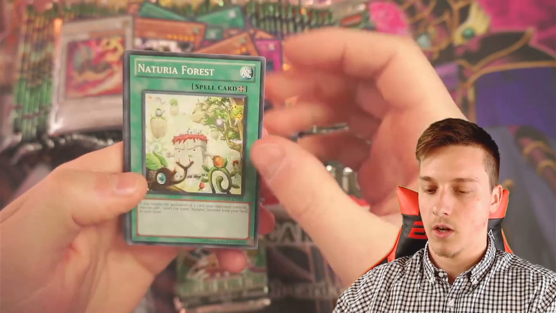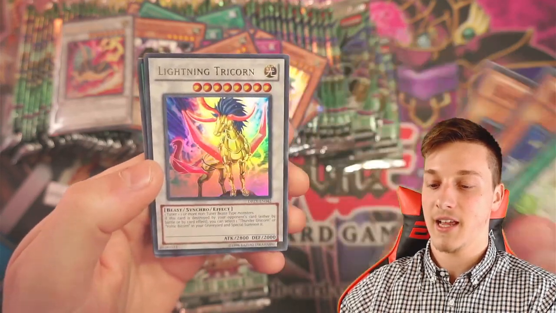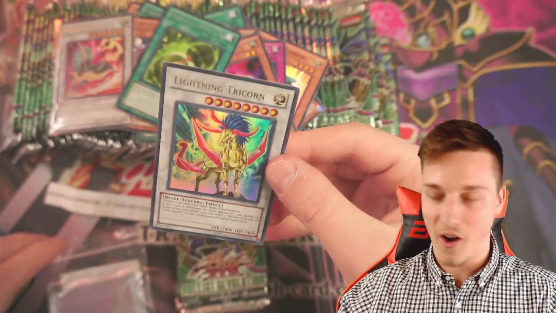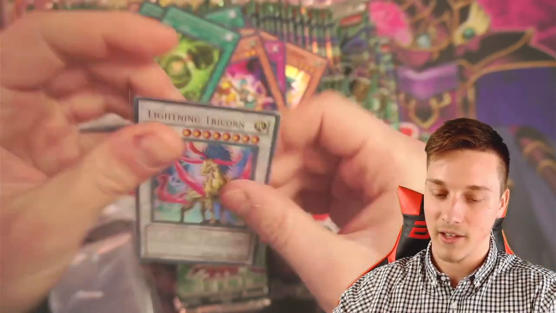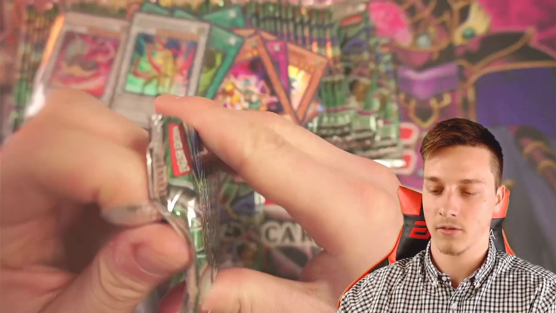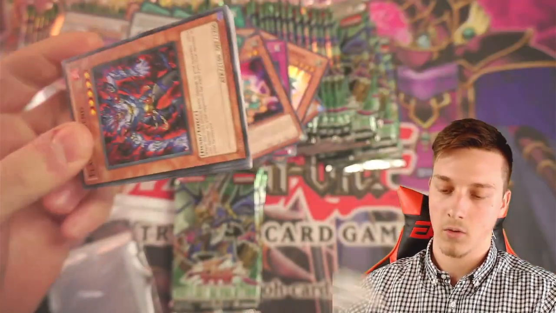Strange. Naturia Forest. Ooh, another Synchro, guys. Another Synchro. Flamvel Fiend! Lightning Tricorn! Nice! So he's got two of the three unicorns already. Lightning Tricorn. Very, very cool looking card. We'll sleeve that up. So he's got two so far. Can he get the unicorn? He's got the Tricorn and Bicorn. And is it Lightning Unicorn? I think it is Lightning Unicorn. Is it Lightning Unicorn? Can't remember. We'll have to pack it and find out.